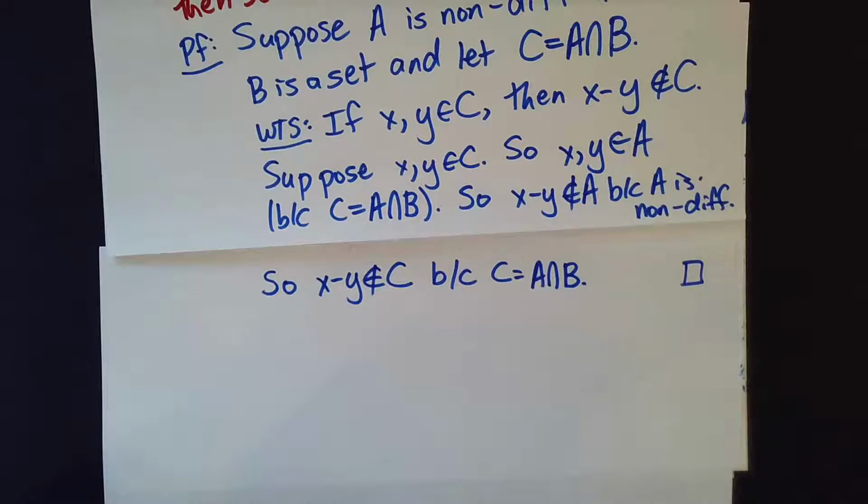And so what's really happening here, if you want to dig deep into what's happening logically, is that because being non-differential is a statement about every element or every pair of elements in the set, every subset of a non-differential set is in fact automatically non-differential, because all of the pairs of elements in a subset are also in the superset. And so, in particular, the intersection of two sets is a subset of both. And so if I take the intersection of two sets, if either set is non-differential, automatically the intersection is.